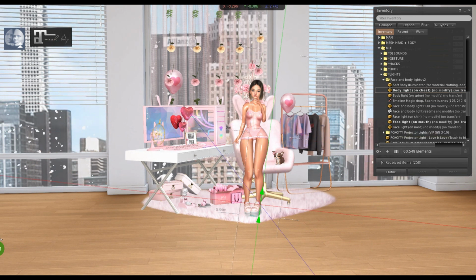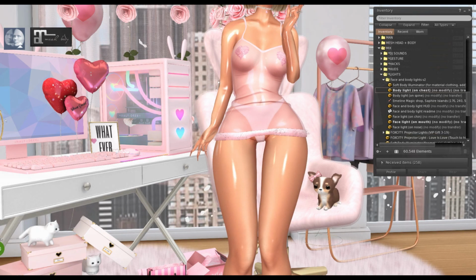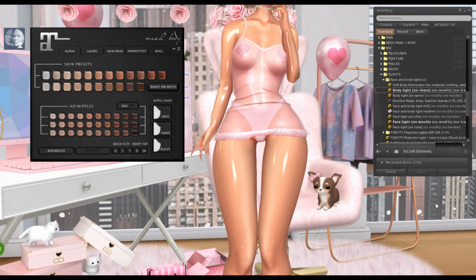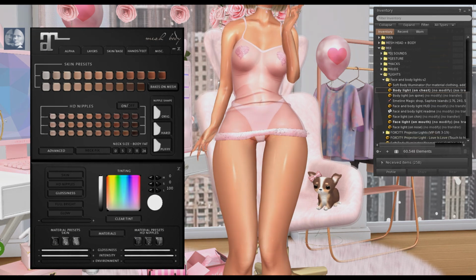As you can see, however you move, you can see the glossiness going on. Let's go up. Super, super glossy. You can put it down if you don't want it that much. Like here, the intensity can go down, or you can go down with the glossiness like that. But I definitely recommend you keep the glossiness up and just go down with the intensity like this. But up to you, however you like it.